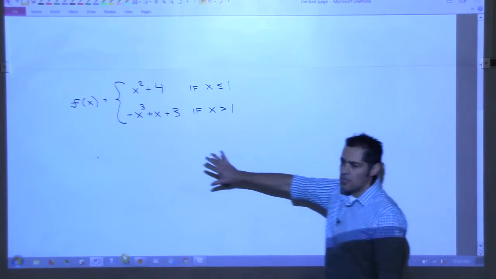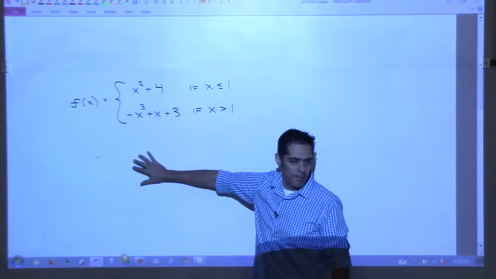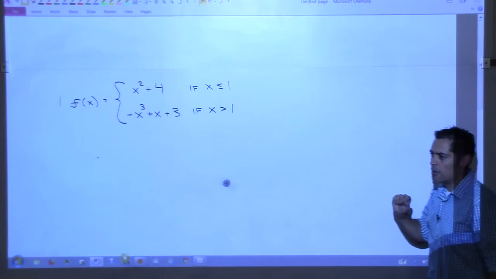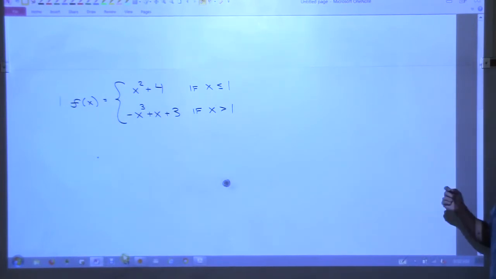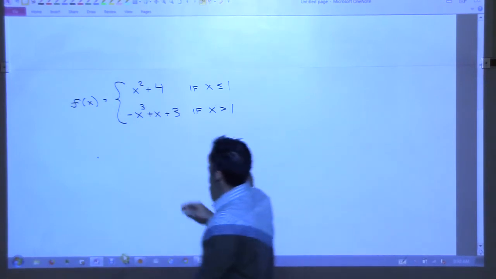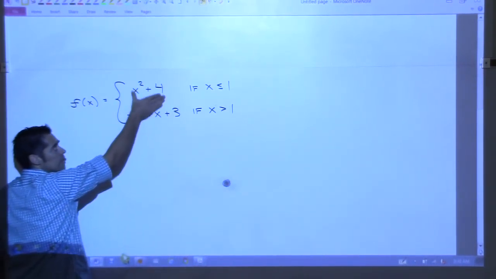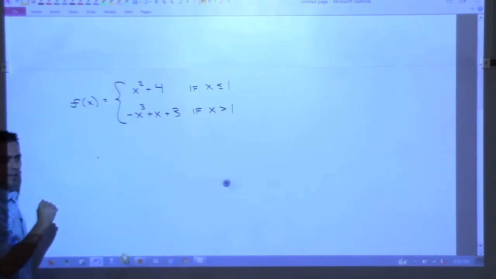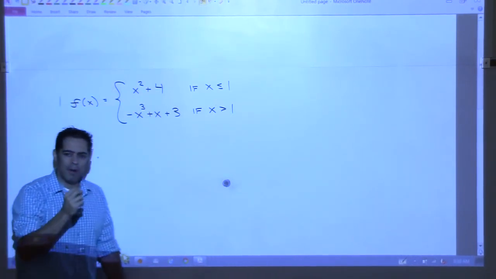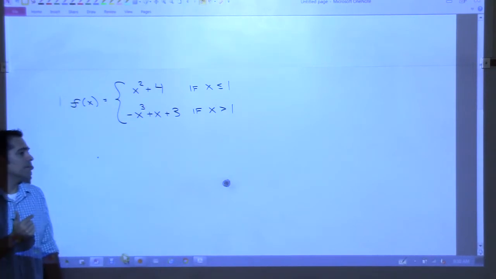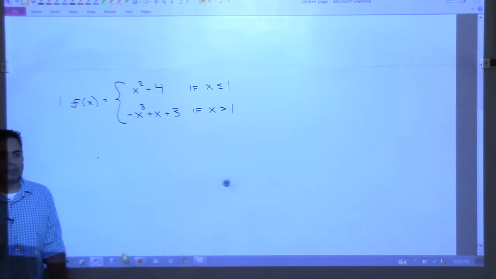Now, I have not presented you with the question yet, right? I just want you to think about this function for a moment. And I want you to think about it in terms of its continuity, whether or not it's continuous. Can you draw it without picking up your pencil or not? Well, if our function was just the top one, is that continuous? Yes, it's a polynomial. The bottom one, is it continuous? Yes? So really, there's only one place that we could actually have a problem. And where would that be? At what x value would we potentially have a problem?